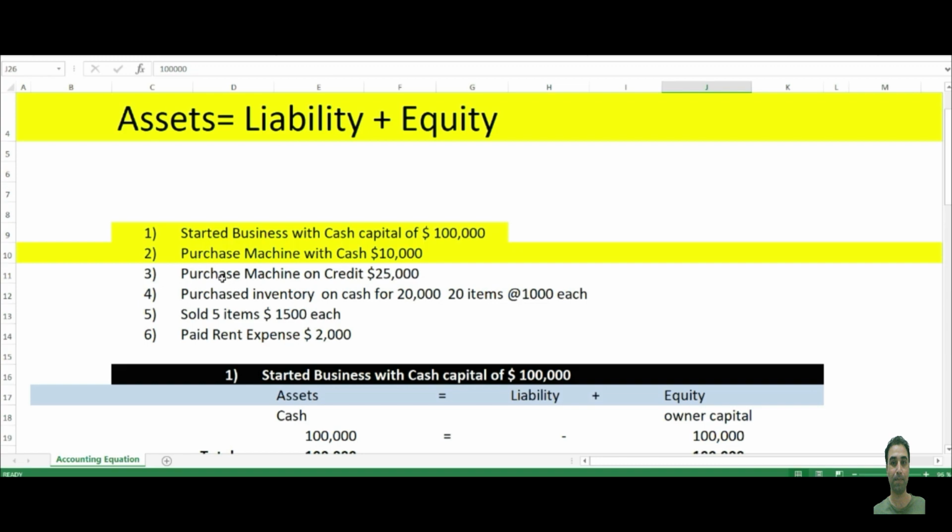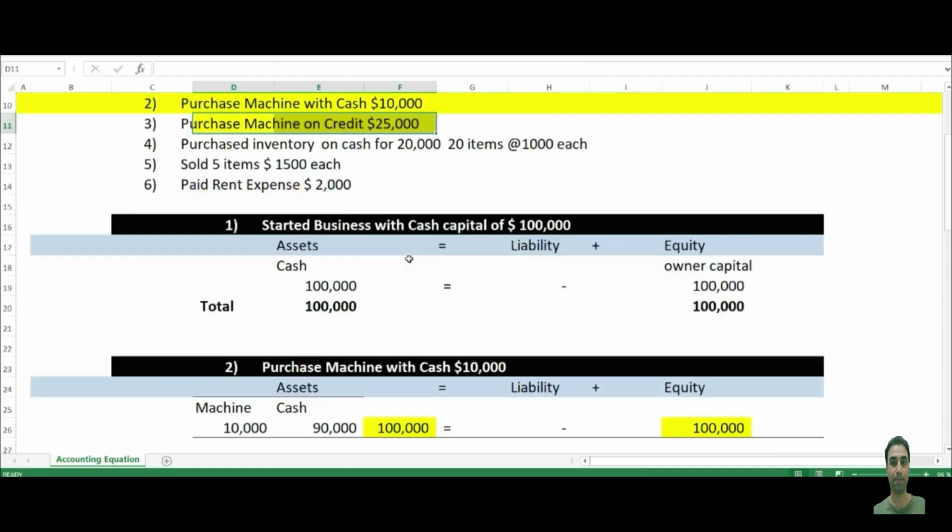All right, now let's see. Purchase a machine on credit for 25,000. Okay, so what happened here is that your asset has been increased. Machine is your asset, so asset has been increased with amount of 25,000. What else? Again a liability, because this time you have obtained it with the credit, so a liability from the third party, this is your responsibility. Liability has also been increased with 25,000.